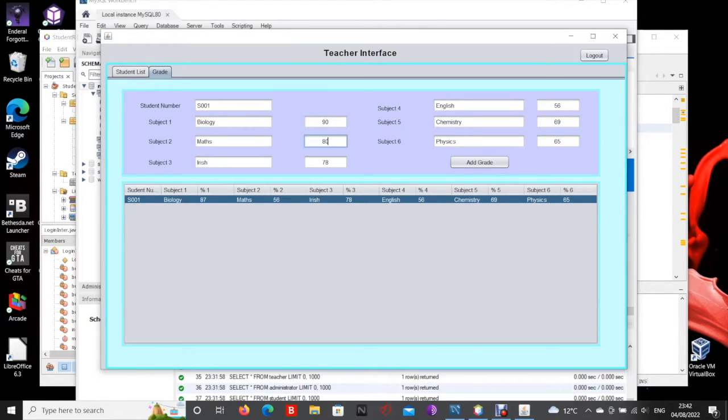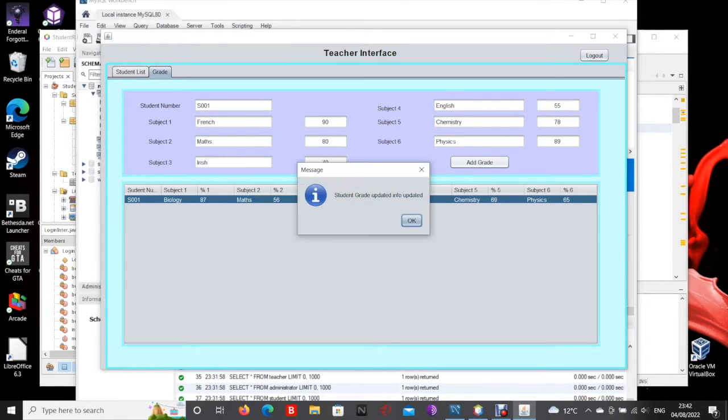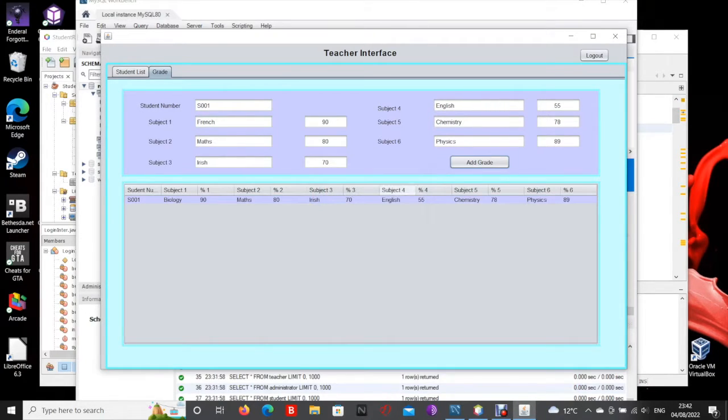We're just going to see, can we update a student's grade here now as a teacher, to change all the grades here, so it'll be obvious in the table below. And try changing the subject here from biology to French again. And perfect, exactly as we expected. Each of the grades are changing, but the subject did not change.